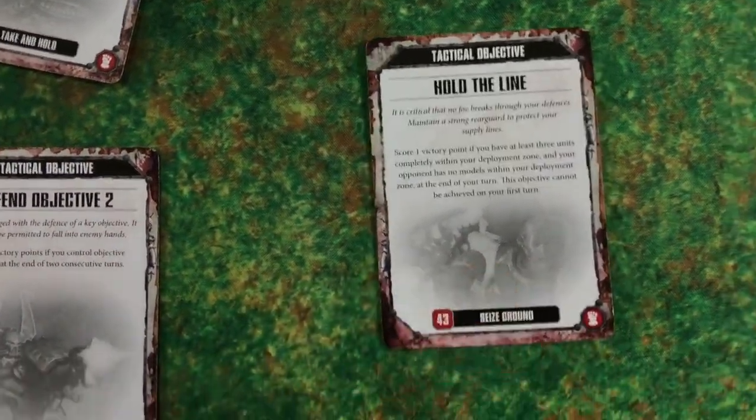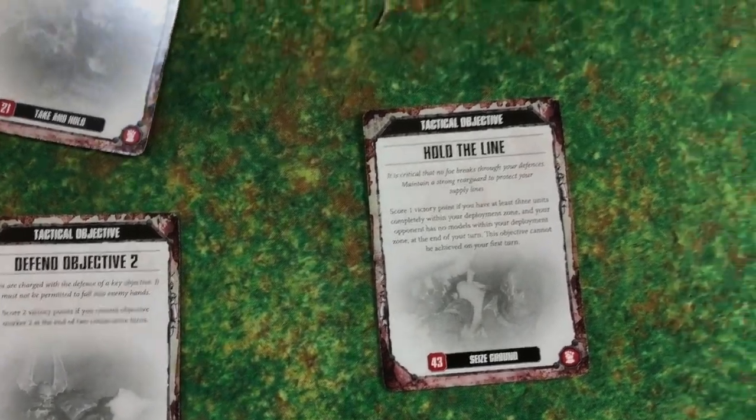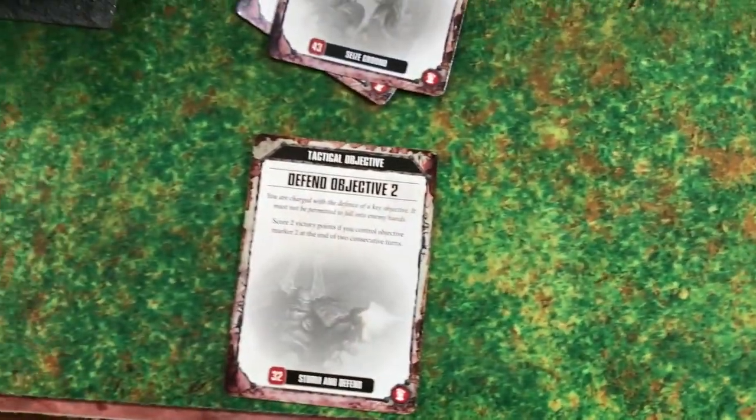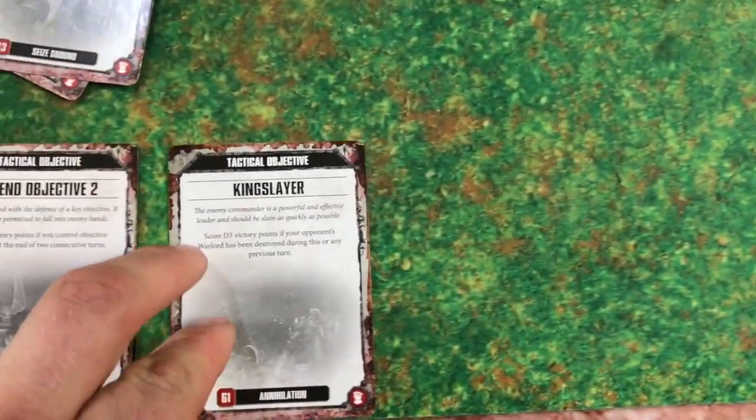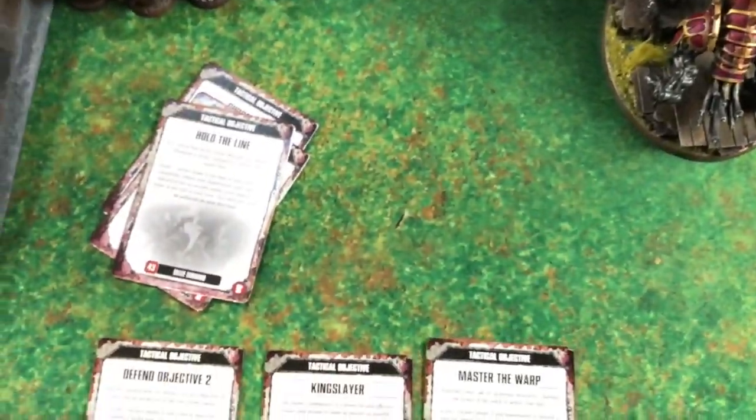Haven't done that one just yet. Hold the line, which we've got. Defend and hold objective marker 2, got to do that for 2 turns, and I haven't got Kingslayer yet. So now moving into John's turn.